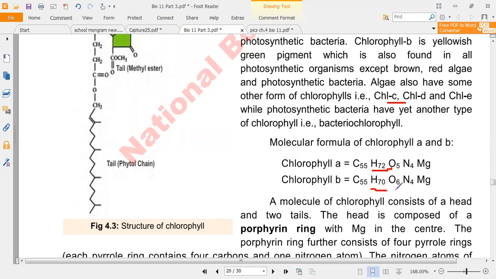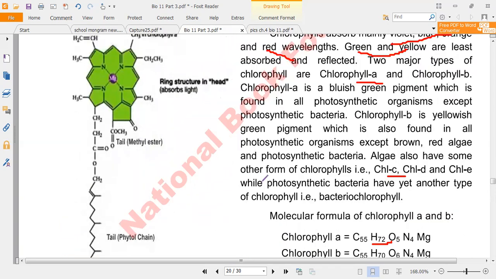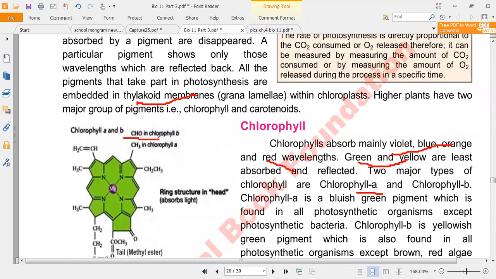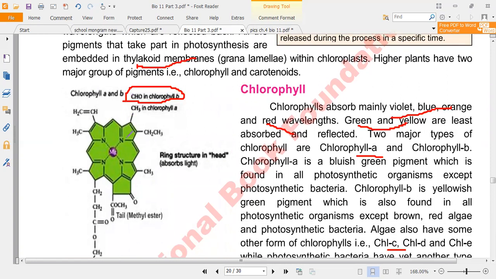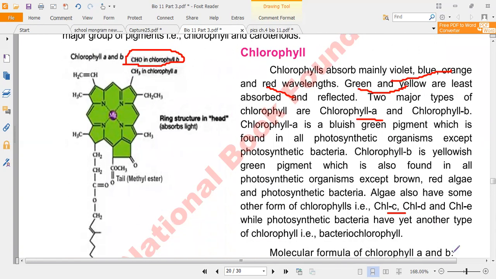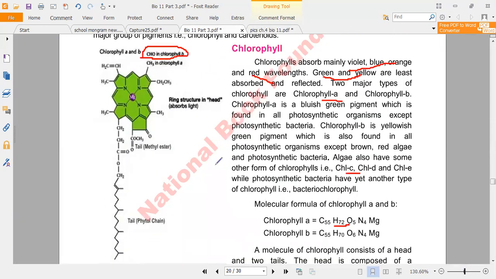So the difference is in this place. When we see its structure, then you can understand how it forms. Okay, so let's talk about the structure of chlorophyll. Chlorophyll is composed of a head and a tail. It has one head, which is almost circular, and two tails. One is longer and the other is shorter. Inside, it has magnesium as a cofactor, and it is linked with nitrogen.